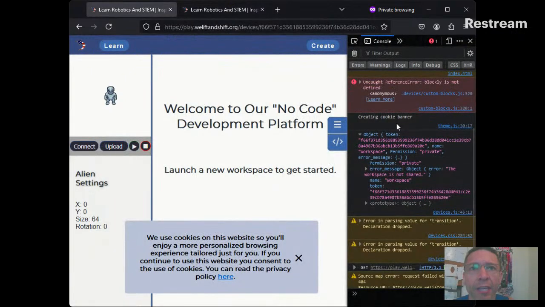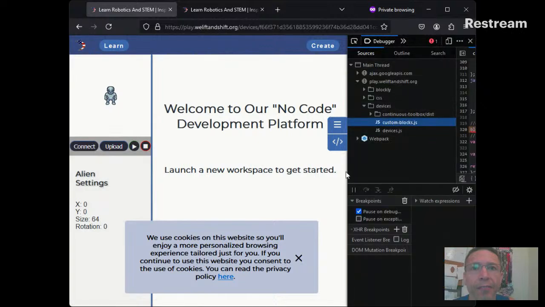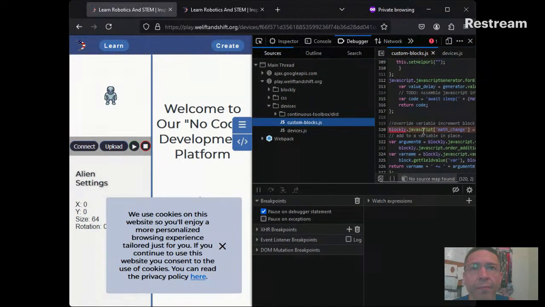And we get the same thing here on the server. We get this custom Blockly not defined. So if I pull this out too, it's the same line of code. So what I'm going to do is open up GitHub, and you can't see that right now. Actually, I'm not going to open up GitHub. What I'm going to do is grab a screenshot. Now that I have the screenshot, I'm going to shrink that down and drop that in Slack and let us all chat about that.